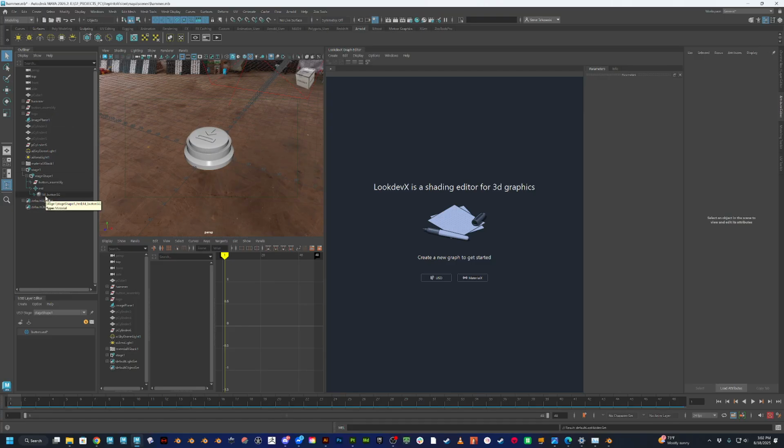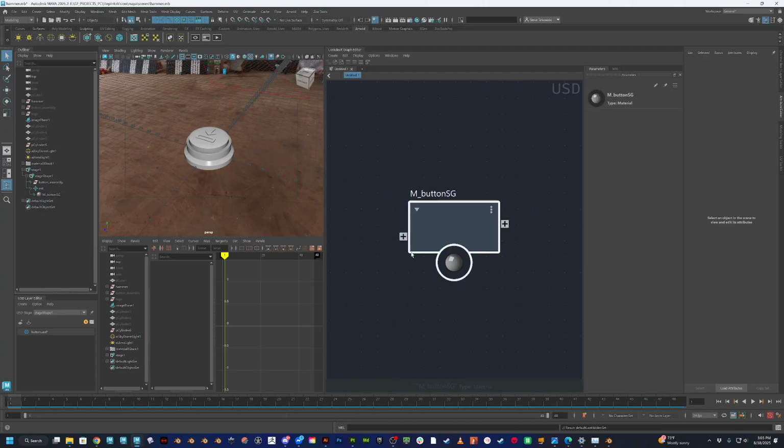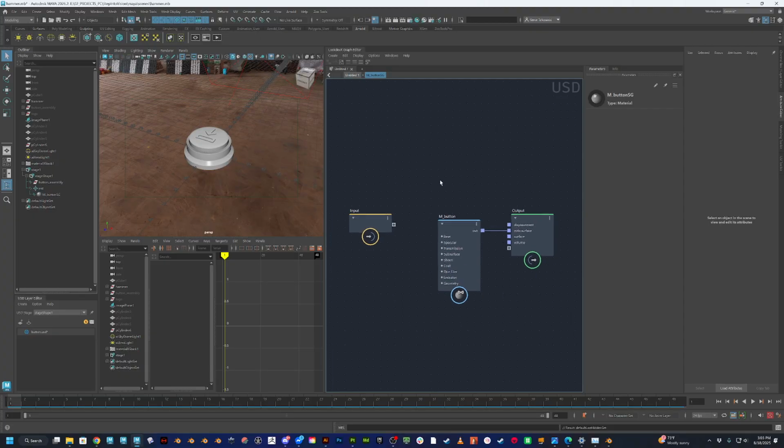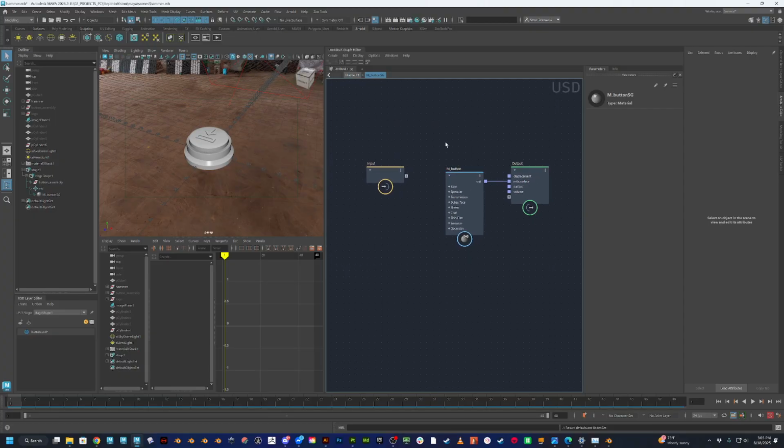I just did a surface shader in Maya so I can get this over to Substance. Just assign it to a shader so it treats it as one texture. So now if I go in here and say show in LookdevX, got it. If I double tap, okay. So obviously this is not the shader I want. This is not even a MaterialX shader, right? This is just whatever it came over.